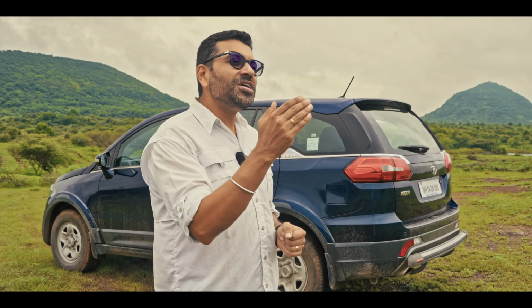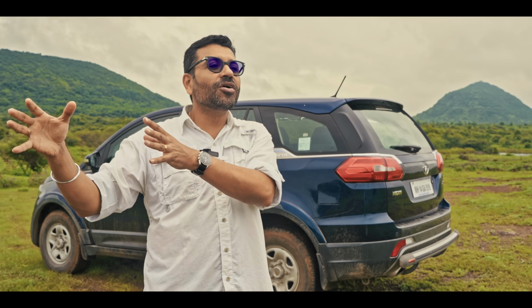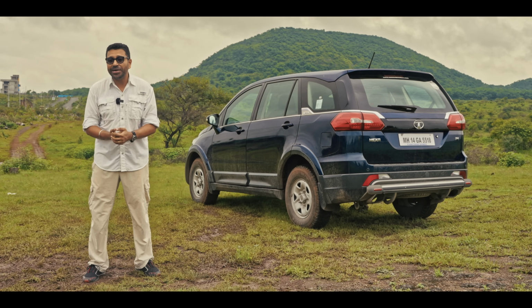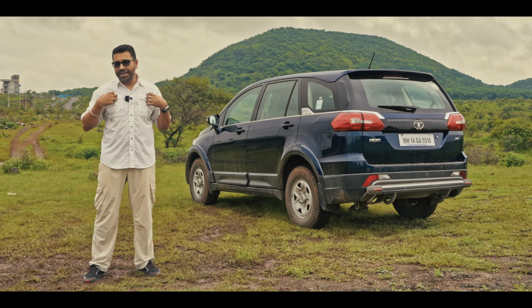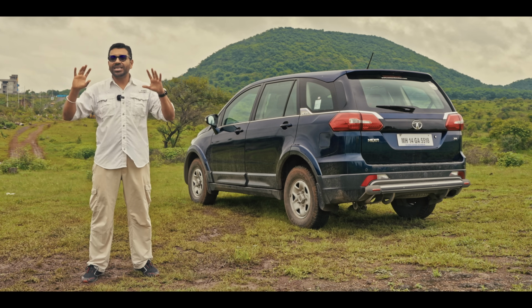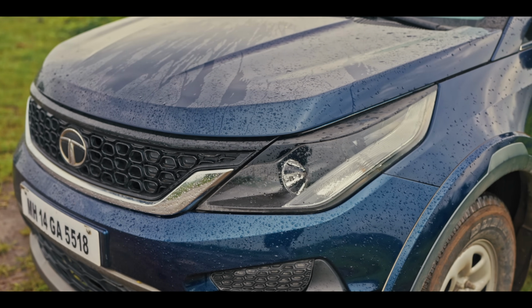The Hexa was always built with a short lifespan in mind, sort of like a bridge product between the Safari and all those legacy products and the new monocoque SUVs that would come later on. But Tata Motors product planners did want to keep the Hexa alive. In fact, at the 2020 Auto Expo, they did show a Safari edition of the Hexa. Very confusing, I know. And then there was the Gravitas, which got called the Safari. So a lot of naming confusion, and in the end, the Hexa was just given a quiet burial, which was sad.